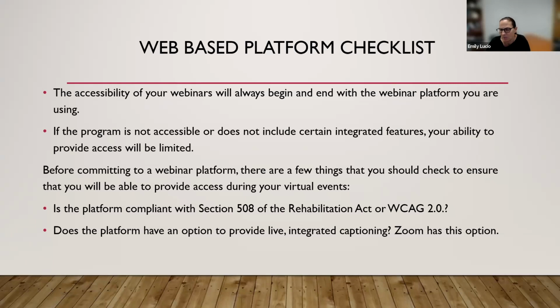Is the platform compliant with Section 508 of the Rehabilitation Act or WCAG 2.0? Those are the standards for web accessibility. I'm not going to go into those now. That's a different webinar, but you're welcome to look that up if you want to know more information. Does the platform have an option to provide live integrated captioning? Obviously, Zoom has that option. So you want to make sure whatever platform, whether it be WebEx, Zoom, Chime, or whatever the other ones are, that they have that option built in.